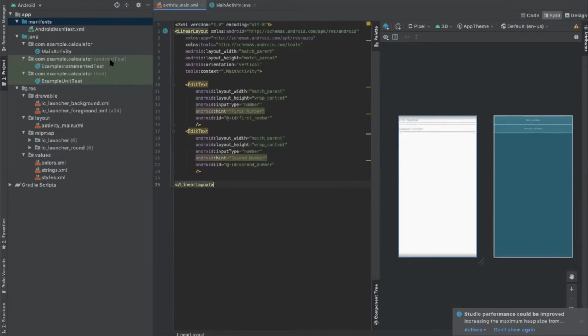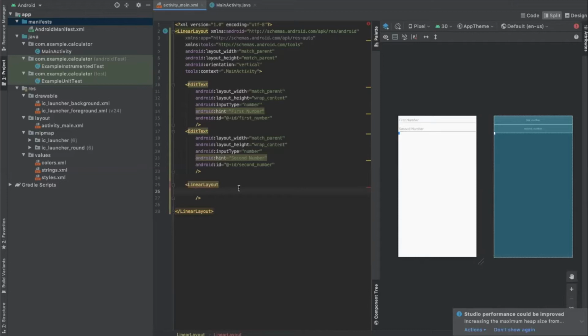So now we've got to move on to our buttons, right? As you saw, the plan was to put 4 buttons right next to each other with addition, subtraction, multiplication, and division. So we have to create another linear layout inside of our linear layout. And this time we want our linear layout to be horizontal because we're going to have our buttons next to each other instead of on top of each other. You can do it on top of each other, but I think it looks better next to each other.